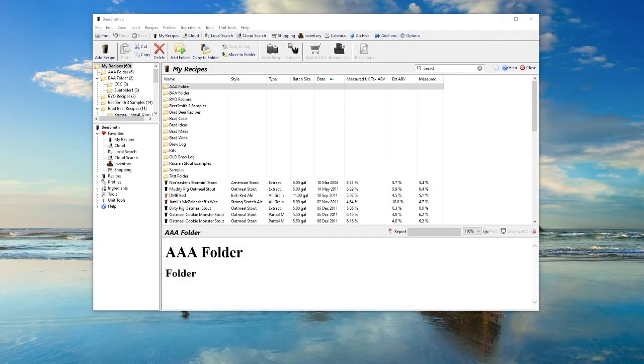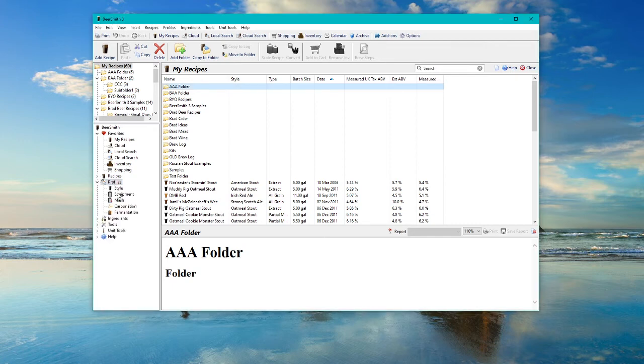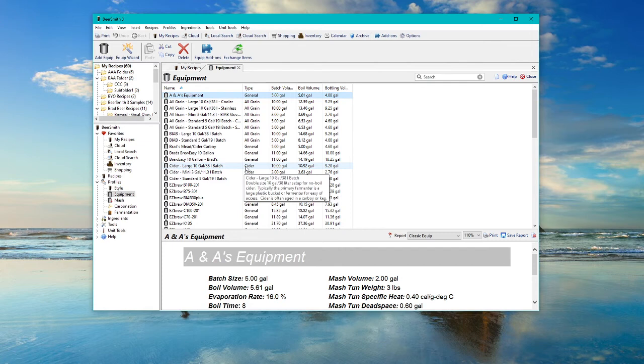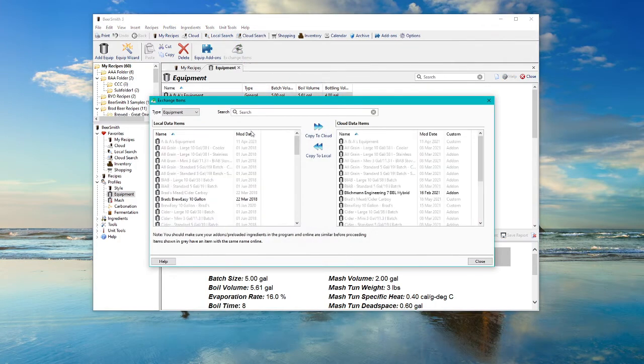I have switched gears here for just a moment, and I want to show you some of the features available in the BeerSmith 3.2 update, one feature in particular. If you go to Profiles or Ingredients, any of the profile or ingredient views, I can open up the equipment view, for example, and if I click on the new button here that's in the 3.2 update, which you can download from BeerSmith.com of the desktop version, you see I've got a button here now to exchange items between the desktop version and the cloud or web-based version.